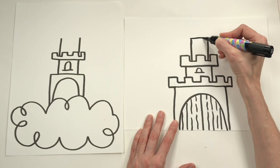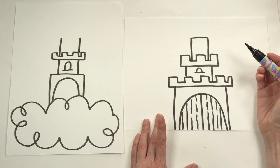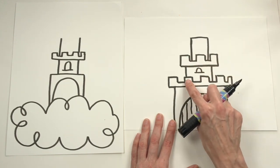I'll close it, and I think for the top of this one, I'm going to add a triangle. Now, if you wanted to, you could. You already know how to do the dental molding.